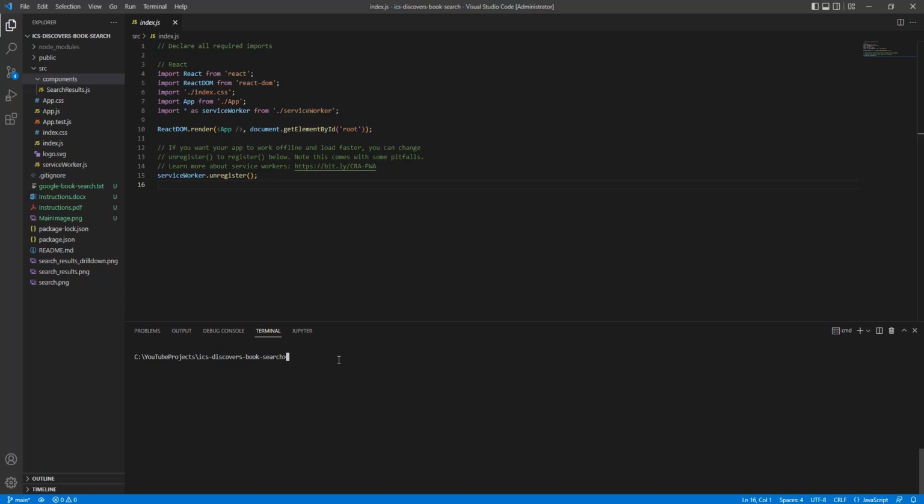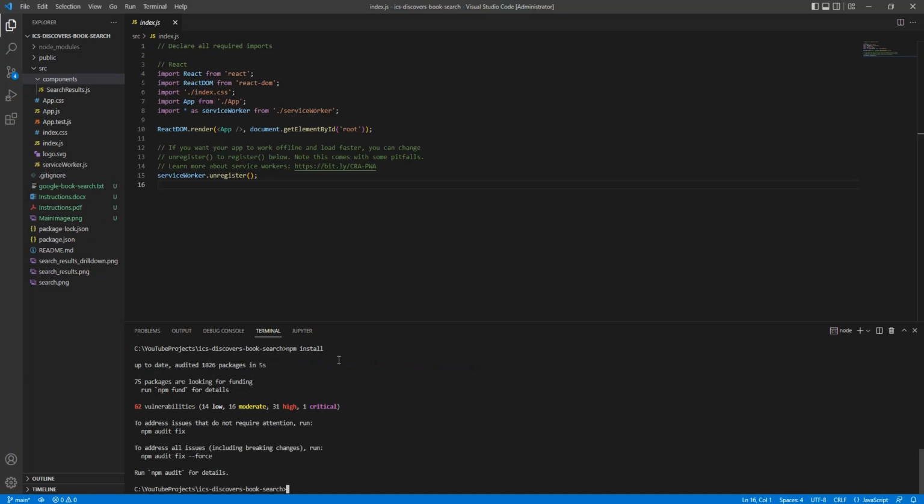The first thing you would do, after you obtain the code, is run npm install. I have already run it once, just to make sure that you install all the required dependent modules so that you can run it. Now the next thing you would want to do is run npm install, right? I'm sorry, not npm install, npm start.